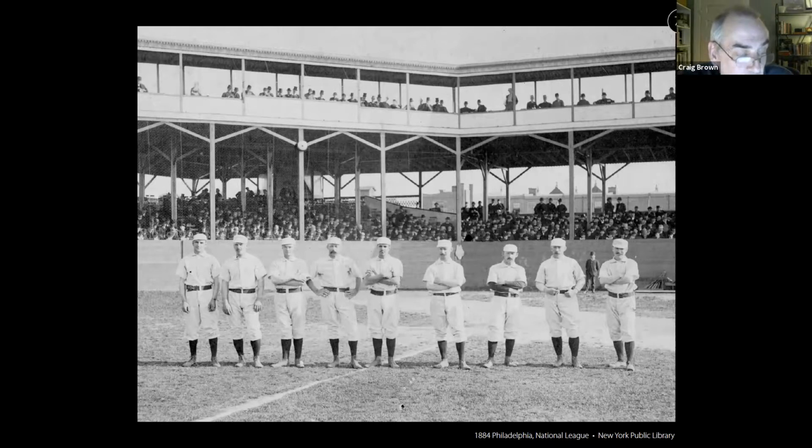The photographer was Thomas Sweeney of Cleveland, who traveled with the Cleveland team to Philadelphia when they played there on May 14th, 1884. The Sporting Life on May 21st reported that, quote, "the Philadelphia club was twice photographed previous to Wednesday's game." That's the May 14th game. "The first group included all 17 men now under engagement and on the roster, and the second was composed of the Wednesday 9." So this photo is of the starting lineup that day, but the team photo mentioned is unknown or lost.